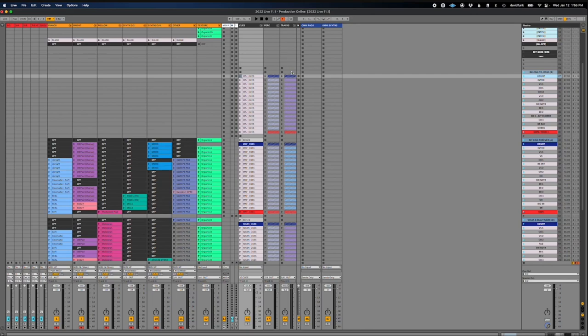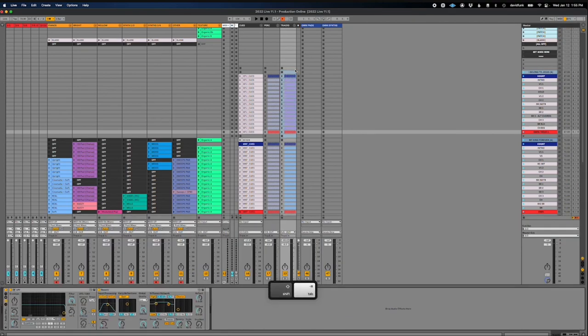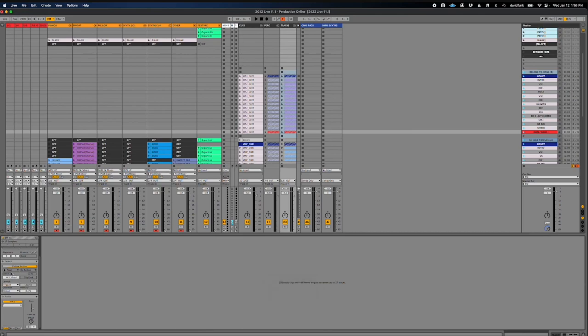The fastest way is just to select all of my melodic tracks, which I know are in this group right here. So I don't have to worry about warping any tracks I don't want to. I know exactly what's already in this group. So I'm just gonna select that group, select all those tracks, open the clip toolbox.